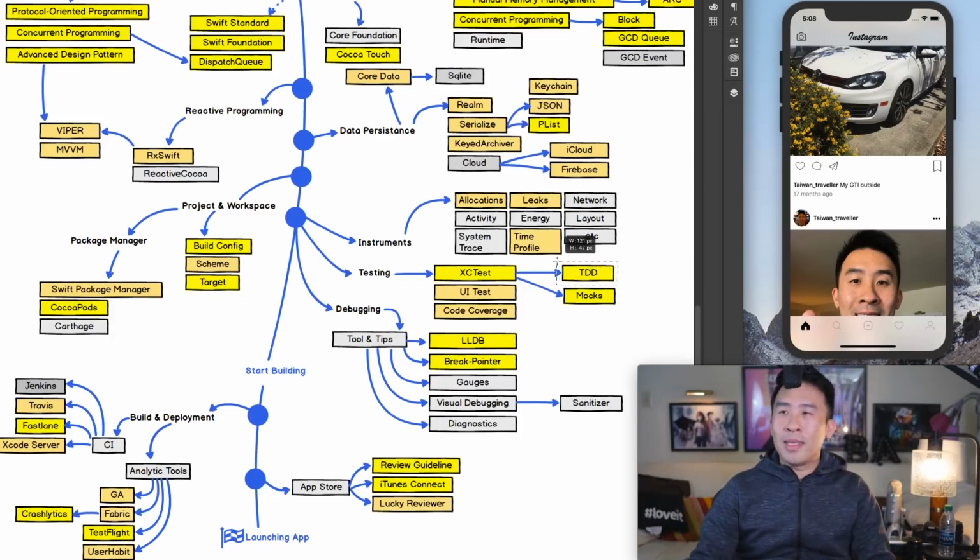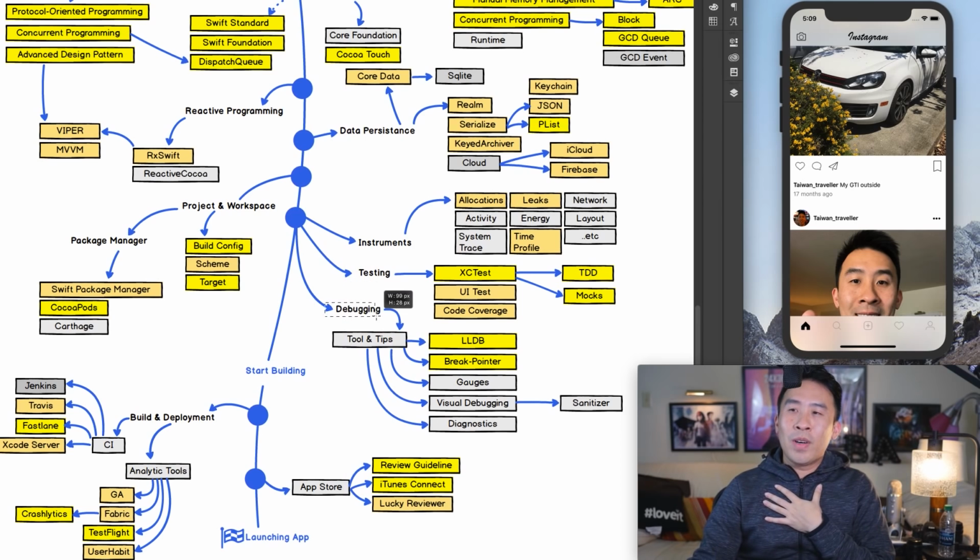Not everyone uses this as their common practice inside of their application development process, but it's important to understand at least what the point of this is. And so mocks right over here, I think this topic is pretty advanced, and you use this to make sure that you can actually write some of your tests inside of your Xcode application. Not super important to know as a junior developer, and these two topics I feel like you'll get more and more comfortable with as you become more and more advanced as a programmer. UI tests and code coverage, nice to have, but not super important for now.